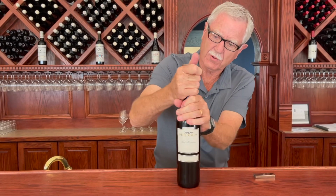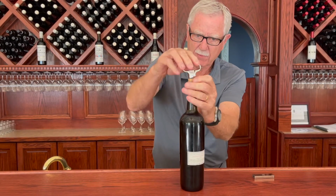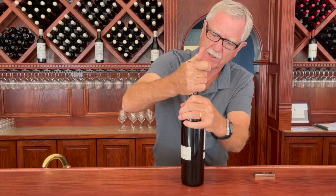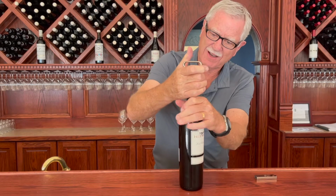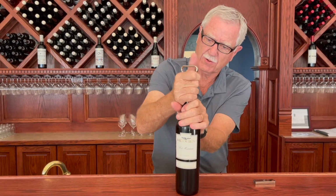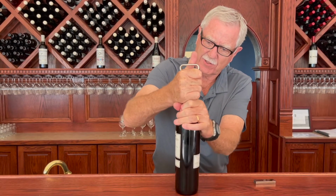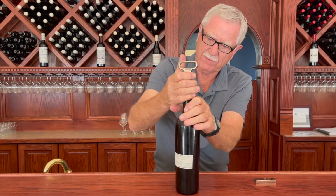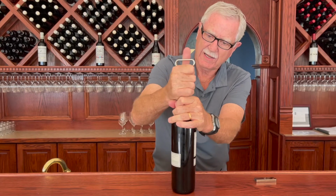Now it's pulling the whole cork out. You see how the gap has gone away there pretty much? You don't wanna have a gap in there. You wanna grab the whole cork. And you'll see when this guy comes out, it is a long cork. Just take your time. And now, when I get up like this, about 3/4 of the way, sometimes it's better to rock it.